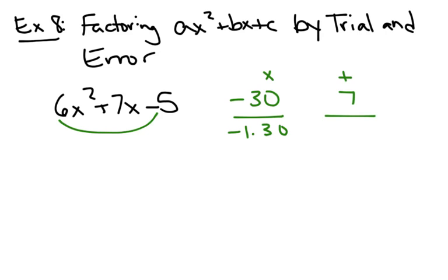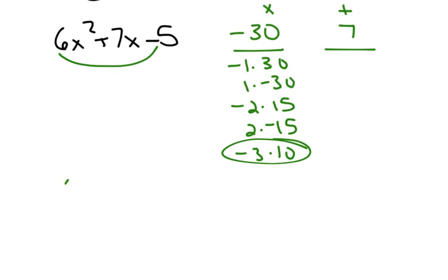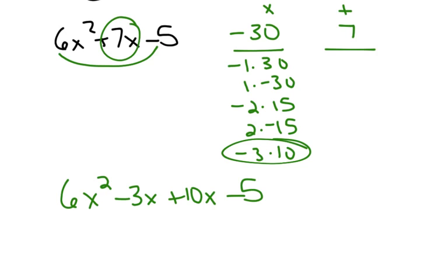And the problem with negative is that you run into this. I don't know which number is negative. But you usually don't have to sit and think for too terribly long before you run across the answer. Look, there it is. So I'm going to rewrite this as 6x squared minus 3x plus 10x minus 5. What I did was I took the middle term of 7x and I rewrote it as negative 3x plus 10x. The reason I did that is because they're like terms.